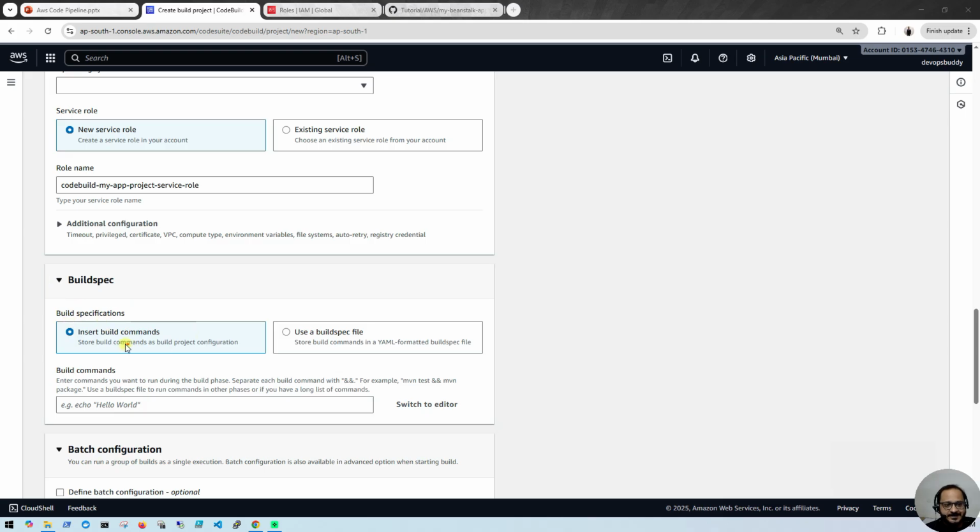We have two options: insert build commands or use a buildspec file. Basically, a buildspec file is a recipe or a configuration file that defines how you are going to compile your application and what stages it will have. All those things you are going to declare inside the buildspec.yml file. Let me go to my presentation here. Okay, let me close this.